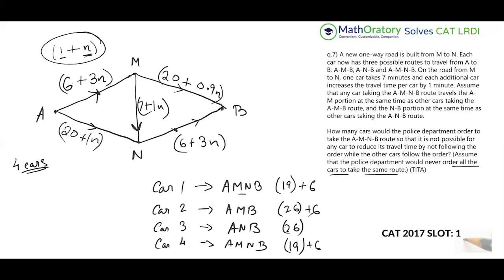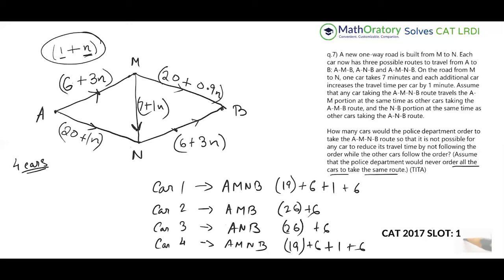If you look at the MN route, these two are the MN route, there is one additional car. So that is 1 minute extra here and 1 minute extra here. And finally, if you look at the NB route, this is NB, this is NB, this is NB. So that's another additional 3 and 3. So one car is the base value. There are 2 more cars, so that's 6 minutes extra for each of these. So 6 minutes more, 6 minutes more, and 6 minutes more.